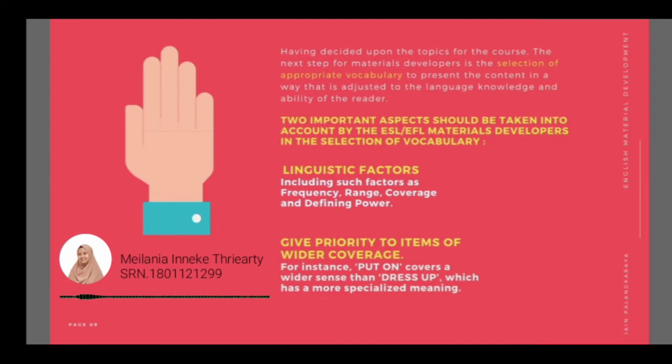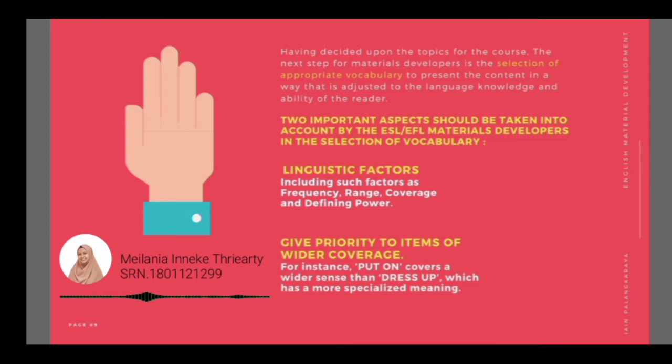Two important aspects should be taken into account by the ESOL materials developers in the selection of vocabulary. The first aspect has to do with linguistic factors, including such factors as frequency, rank, coverage, and defining power. It is often the case that items of higher frequency rates have a better chance of being encountered outside the classroom situation, and learners will, as a result, get a better payoff for their learning effort.